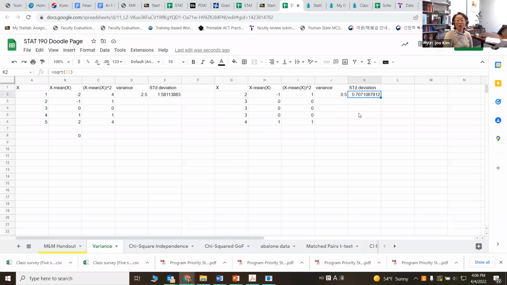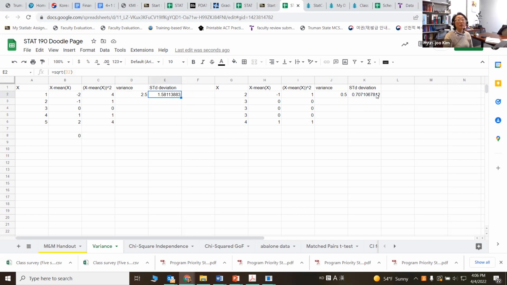That's how you would calculate the variance, but more importantly, how we're going to actually use these values to compare the data sets. So the variance should be compared to the variance. If you see the variance 2.5 and 0.5, data set 1 has the bigger variance, thus it is more spread out.